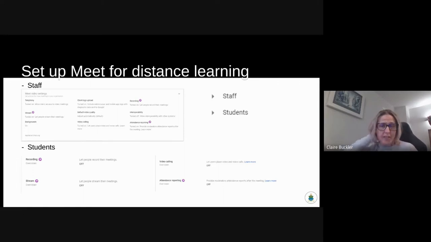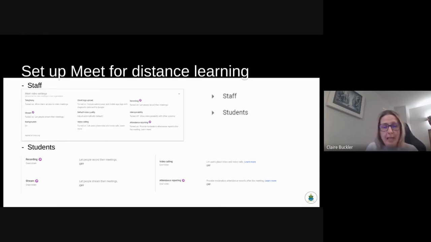The first thing that you need to do is make sure that you've been set up so that your staff and your students are in separate containers. In Google Admin, they're called organizational units, and at the very least, you need to have staff and you need to have students. At DHSB, within our staff container, we've then got them separated into departments, and in our student container, we've separated them into year groups. But that's completely up to you and what your IT people think that you need.